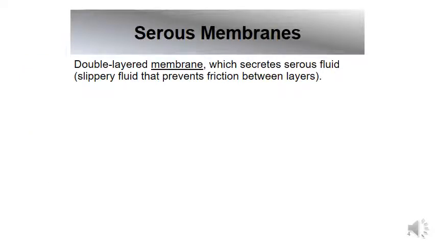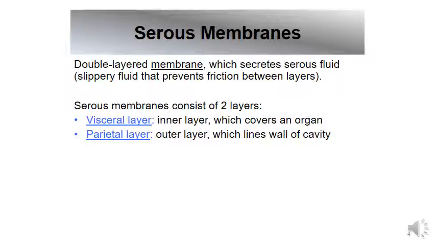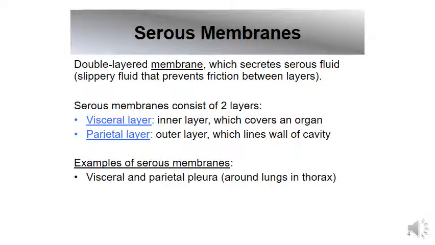Okay, the next, serous membrane is this double-layered membrane that surrounds some of these organs. And it is a double layer, and there is this lubricating fluid in between the two layers. Serous membranes with the two layers, we need to know the names of the two layers. Visceral, if it's the inner layer, so the visceral is the one that is stuck right on top of the organ. Then the parietal layer is the one around the visceral layer. Okay, so both of these are around the organ, but visceral is right stuck on the organ, parietal layer is on top.